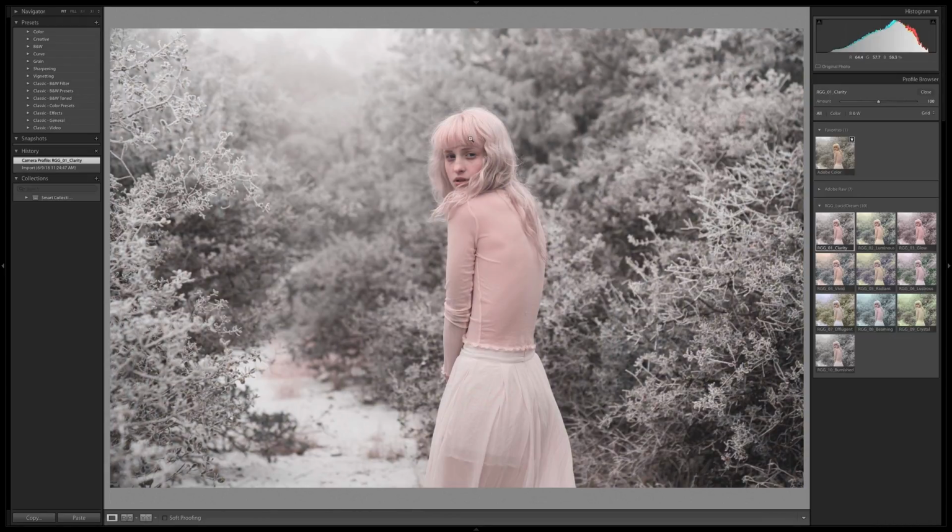I love what's happening in the skin tones and the hair and the shirt with that pink, really desaturated background. You can see, that's the wonderful thing about this little browser here with these thumbnails, is I can see all of the different variations we've put together just at one glance, all together, all of the different hues that we've tuned for this look. So moving on to Luminous, Glow, that's cool, nice rosy tones.